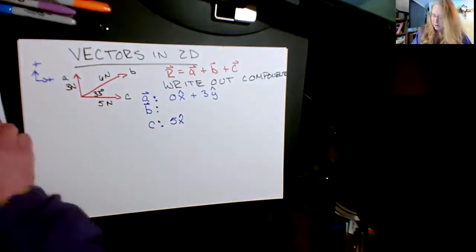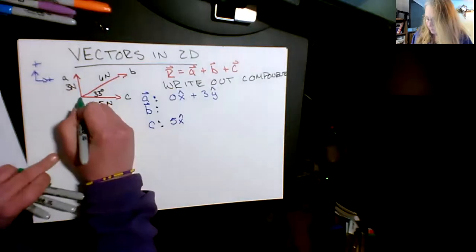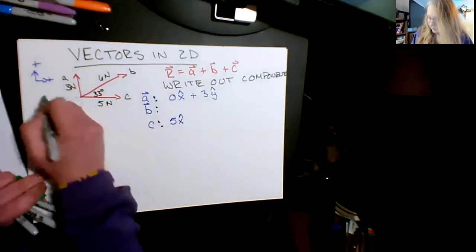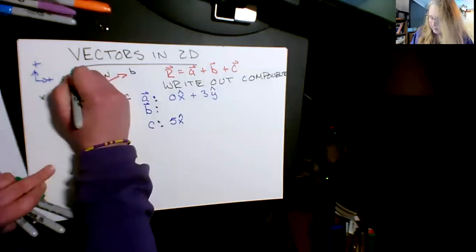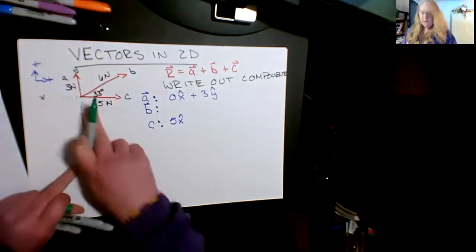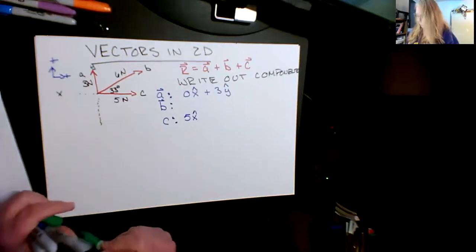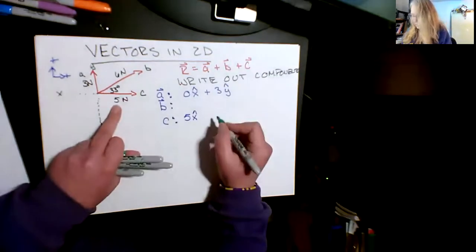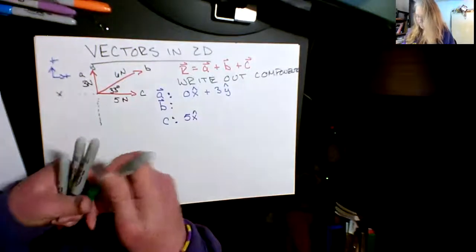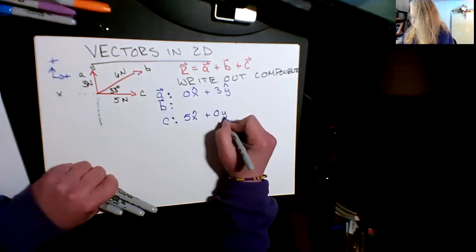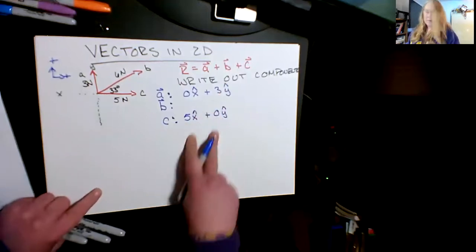In fact, let me just draw in the axes. We'll extend this down. Well, it's kind of a straight line. Go like that. So here is my X and here is my Y. So this here is all on the X, so I don't need to worry about it. So this is 5 in the X, and nothing in the Y. Let me stay color consistent, plus 0 in the Y. So far this is straightforward.